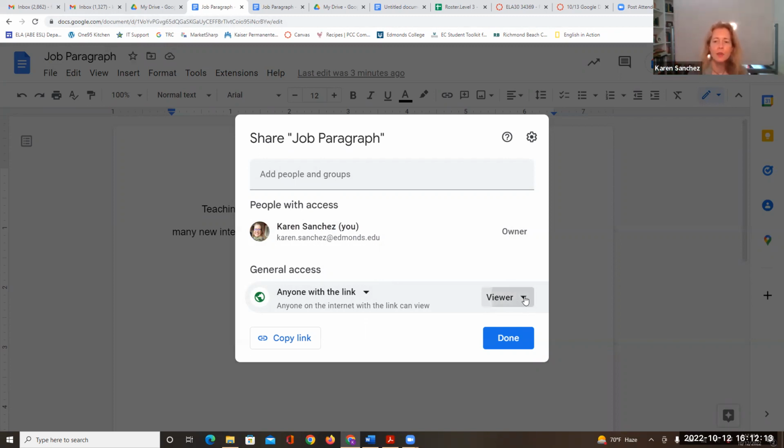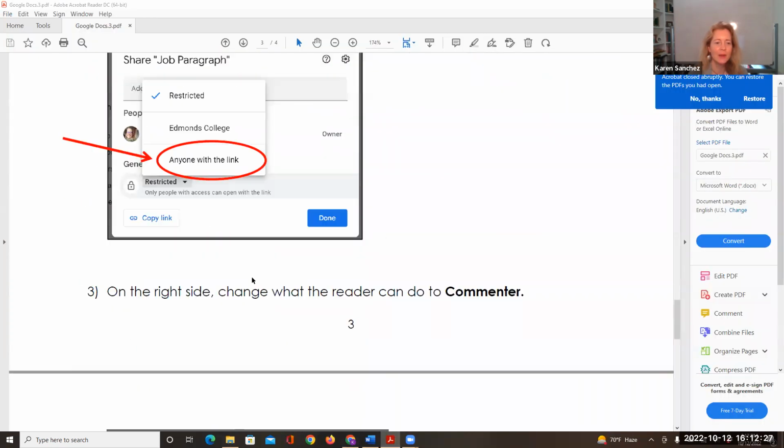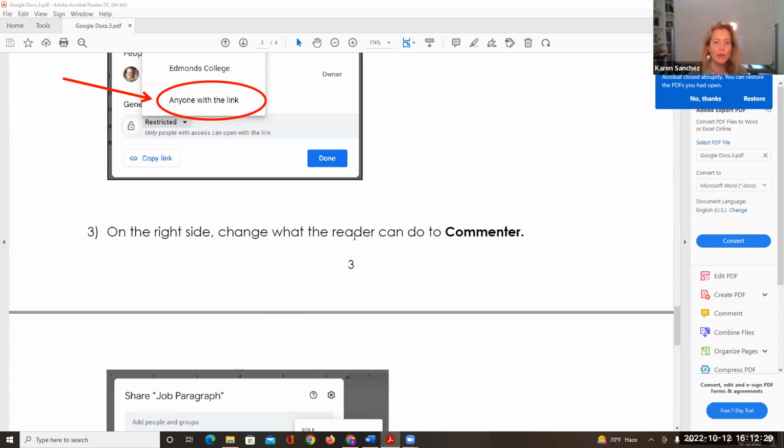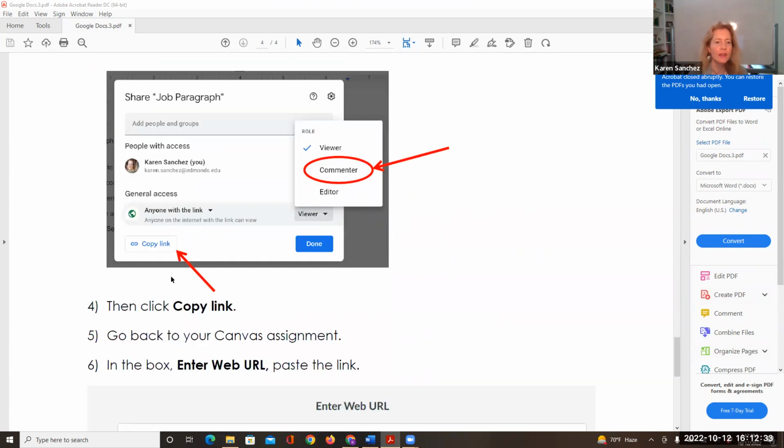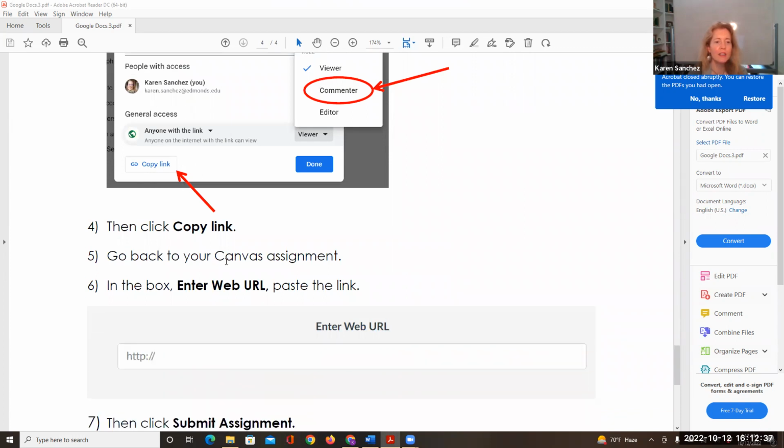Please click Viewer and choose Commenter. The teacher wants to comment on your document. Okay, Commenter. Then, okay, anyone with the link on the right side, change what the reader can do to Commenter. Then click Copy Link. Then go back to your Canvas assignment.